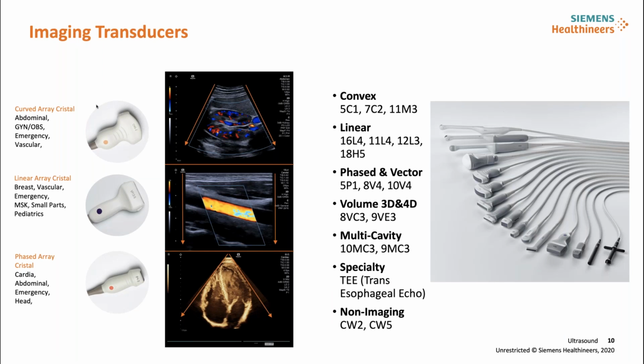It's like a car without an engine. There's always this transducer on the machine, unless it's a specialty machine, like only for pediatric or MSK, it will always be there. So you can use this transducer, and all the images I showed in my presentation for the lungs were made with this type of convex. But you can also use the linear, and you can also use the cardiac echo transducer. So you have many options. And this is also very good because that means there's a higher chance you have a good transducer, because they're all good.